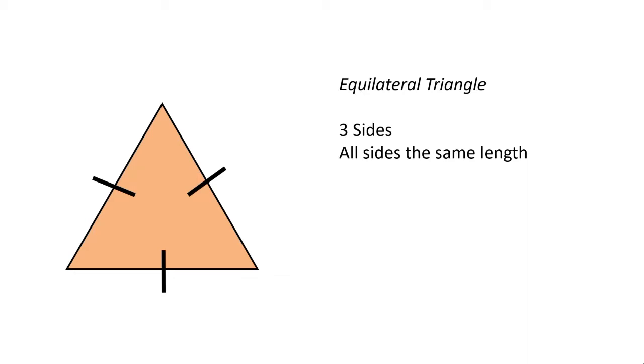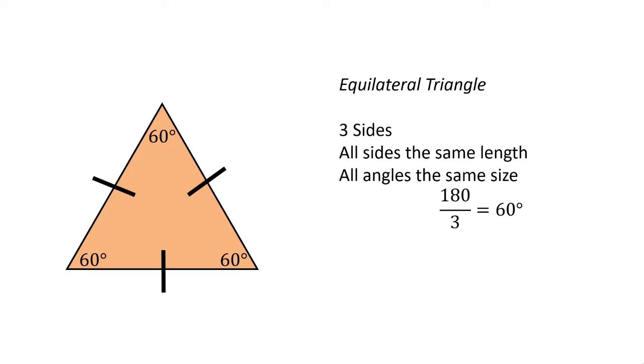Now, if all 3 sides are the same length, the connection between any pair of sides will be the same, and in fact all 3 angles will be the same size. Now that means we can work out how big each one will be. Because if we have 3 angles that are the same size, and they add up to 180 degrees, we can work out the size of one angle by doing 180 degrees divided by 3 to give us 60-degree angles for each one.